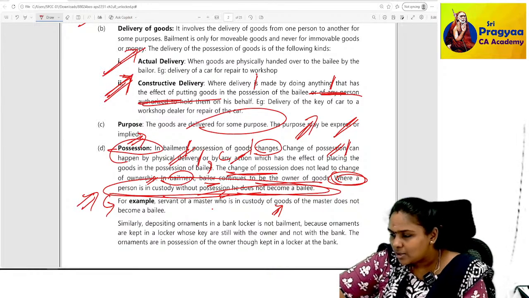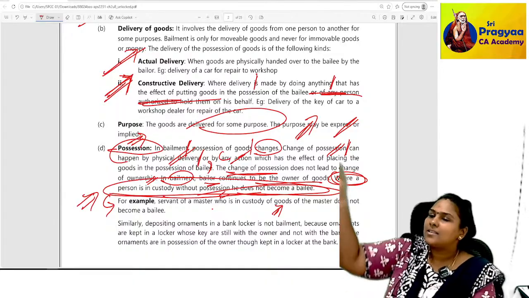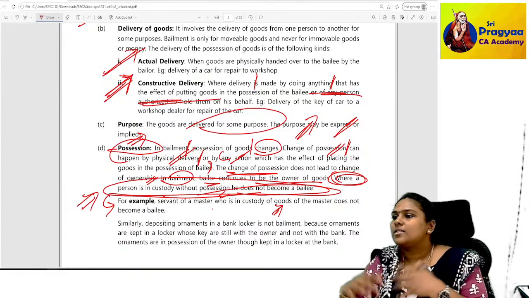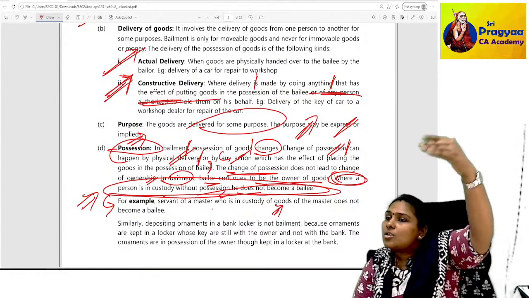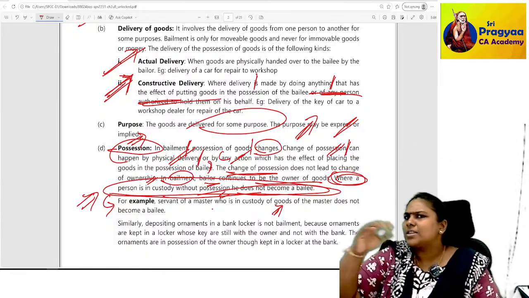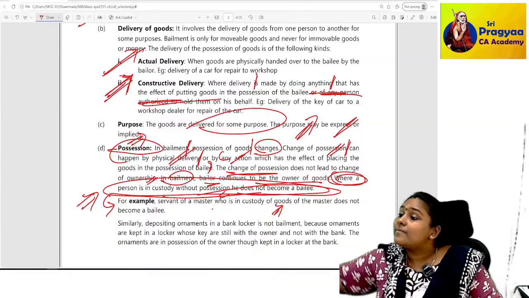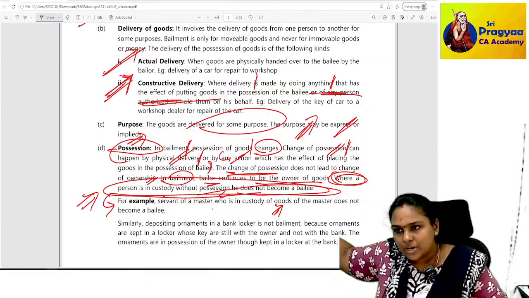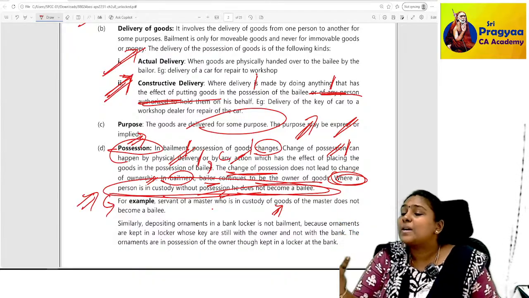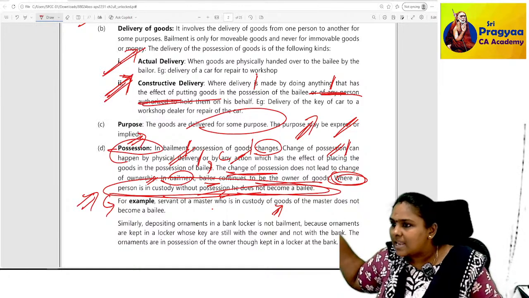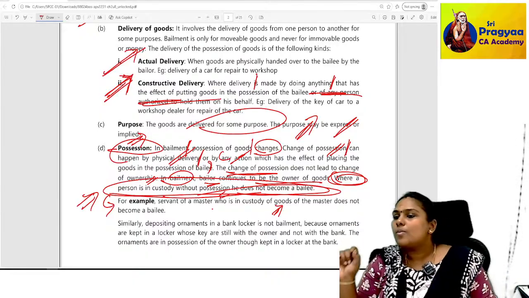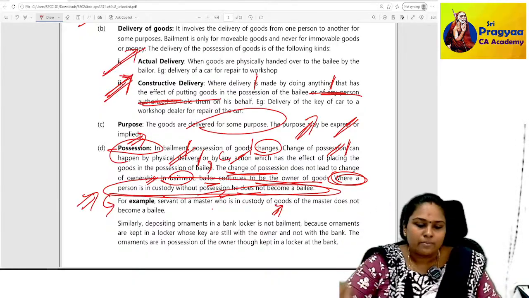No. Able to understand? But say, for example, my godown is full. My godown is not enough to stock up. I look for another person's godown, go another 10 kilometers, and stock my things in his godown. Why 10 kilometers? Even if I go to the next street and stock my things in someone else's godown, then that person is called a bailee and I am a bailer. Purpose is safeguarding. He is taking custody of my goods. Once the purpose is over, I will get back. Okay, so bailment cannot come under employment. Next one.